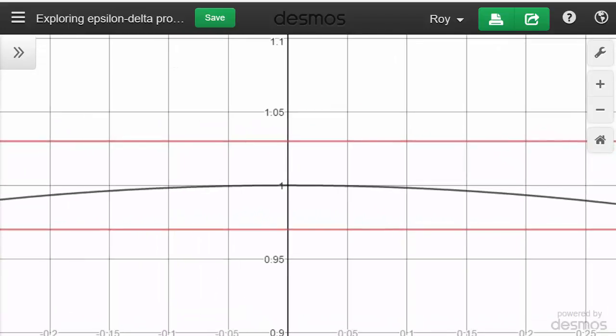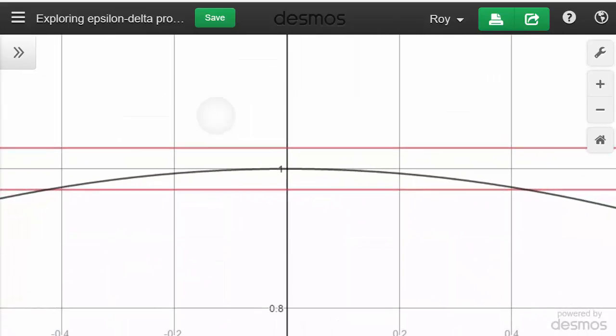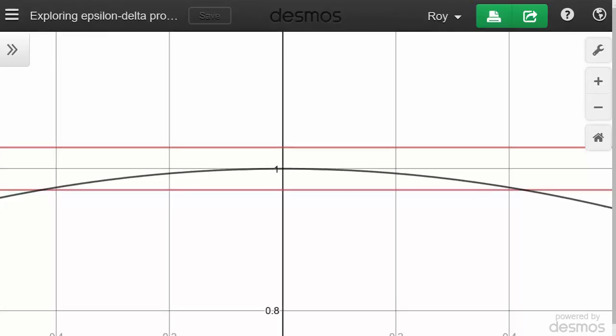So I want to know how close do my x values have to be to 0 so that all my y values exist within this epsilon neighborhood. And I just switched browsers really quickly because I want to be able to highlight on this. So we are looking at all the x values that lead to y values in this neighborhood here.